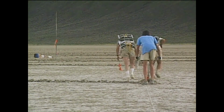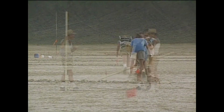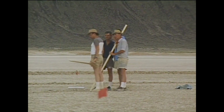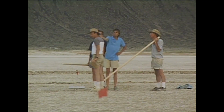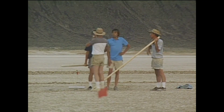We tried to do our work in the morning before the sun got high in the sky and the temperature got up into the high 90s. We'd stop around noon, eat and rest, even sleep in the shade of the bus, and then we'd start again in the late afternoon when it was cooler. And then we'd work till well after sunset. This pattern gave us 10-hour days to get the work done.